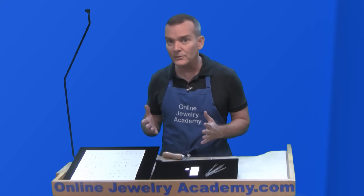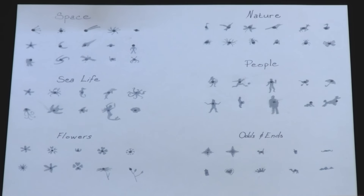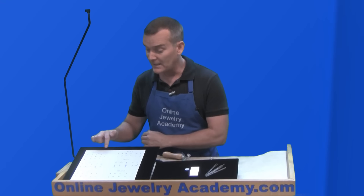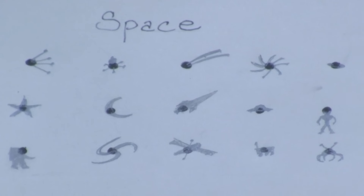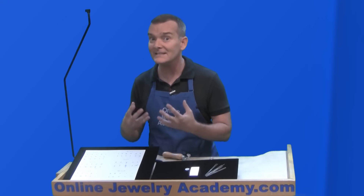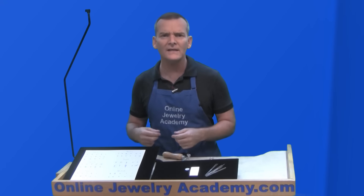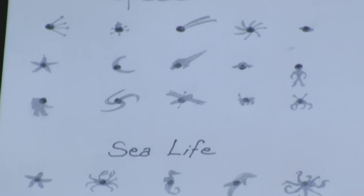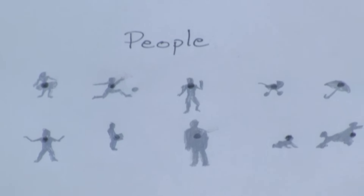Now, you don't just have to put a hole in your piece — you could put something decorative on your piece in terms of a hole. If you look over here, what I've done is I've drawn a series of different types of holes that you could create in your piece. You could extend the motif of a piece — say if I'm making something that looks like satellites, I could use space imagery to allow those holes to become a design aspect of the piece. Just remember that everything you do in relation to the creation of a piece is a design opportunity for you to leave your mark and show people what you're really about as an artist. I thoroughly encourage you to draw things out ahead of time so that you have an idea of where you're going.